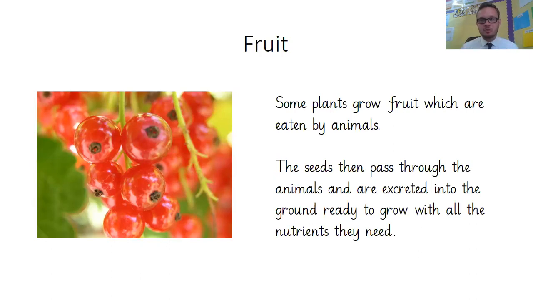So what happens when that animal goes to the toilet? It goes to the toilet on the ground. The seeds are still inside it if they've been able to survive, and then they grow in the ground around. They also get a lot of the nutrients from the animal going through the system as well. So next time you're having a nice berry or some apples, think about seeds that are inside that. Now, we often try to avoid the seeds because we know they're there, but a lot of animals will just eat whole that go through them. Okay, so whenever you see a watermelon seed, that's why it's there. Whenever you see apple seeds, that's why they're there. It's because that's the way the plant is trying to spread its seeds around.